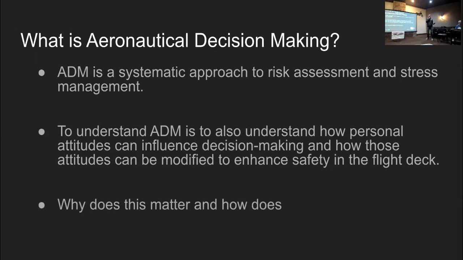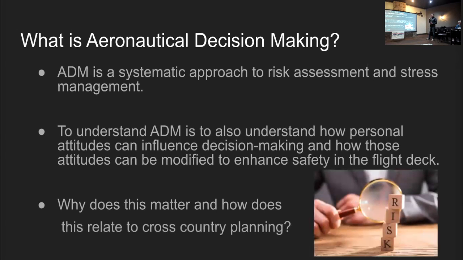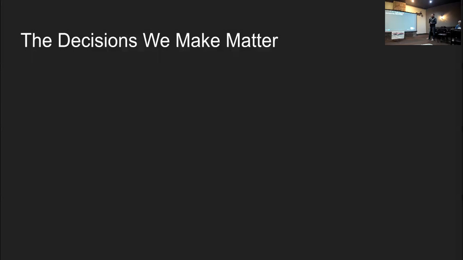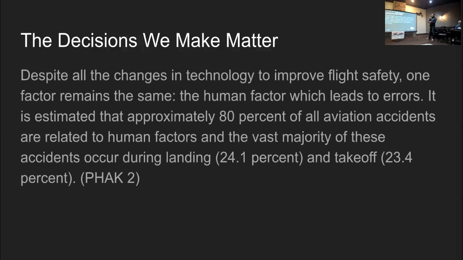So why does this matter and how does this relate to cross-country flying? You might ask, who cares what kind of attitude I have, or why analyzing risks, risk assessment, stress management, or any of that matters? Well, it matters because the decisions we make matter. Despite all the changes in technology to improve flight safety, one factor remains the same, and that is the human factor. It is estimated that approximately 80% of all aviation accidents are related to human factors, and the vast majority of these accidents occur during landing and takeoff.